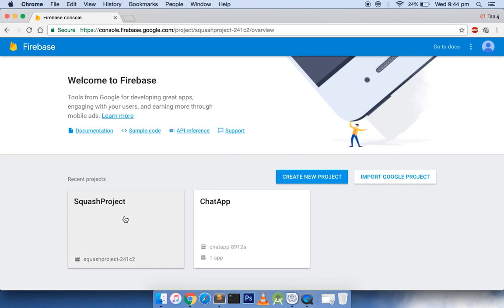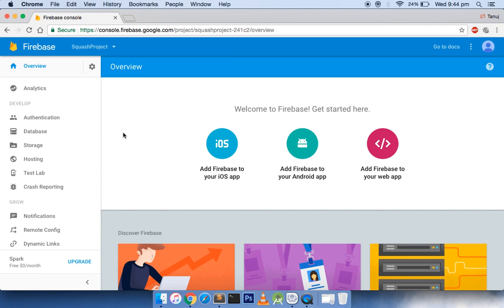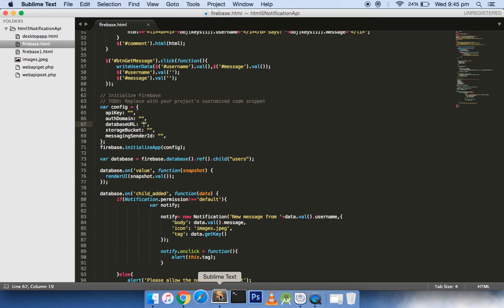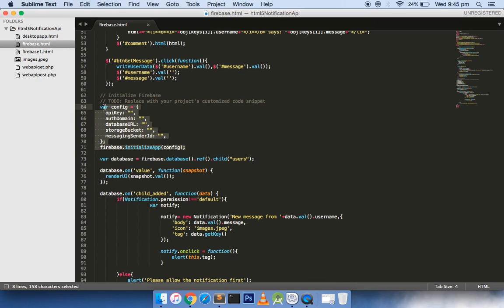And once you open this project, a dashboard opens. So you can see that, as I told before, this Firebase is integrated with iOS app, Android app, and web app also. So I am today talking about the web app. And if you click on this button, which I am not going to, you will see all the necessary information. So you can copy the code and paste it with the required values of the properties.